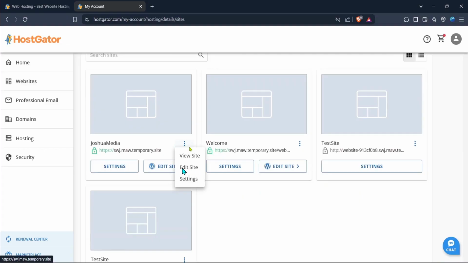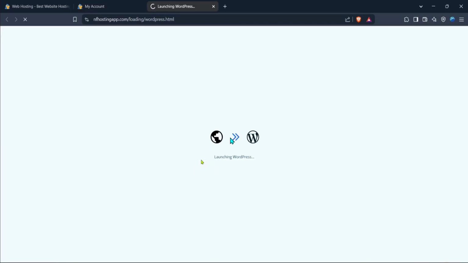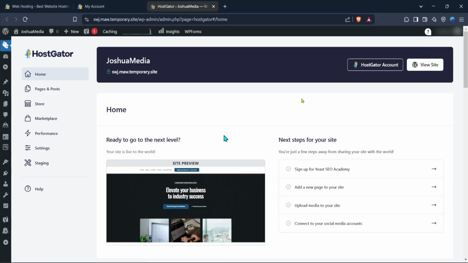Before publishing your changes, always use the Preview option. Previewing allows you to see how everything looks on the live layout so you can fix any mistakes before they go public. If your website is built with WordPress, you may have the Hostgator WordPress plugin installed.